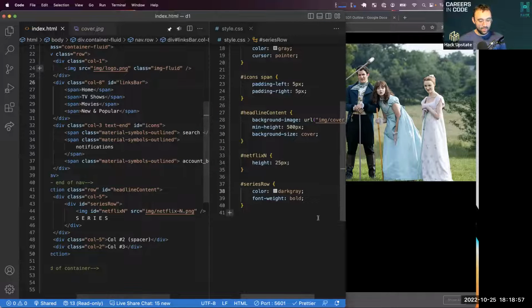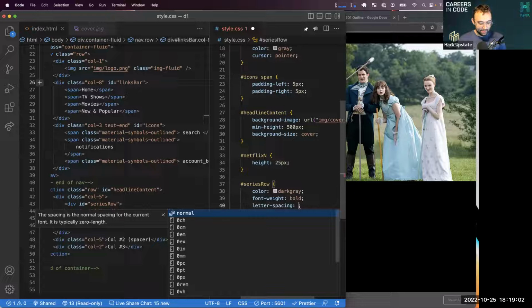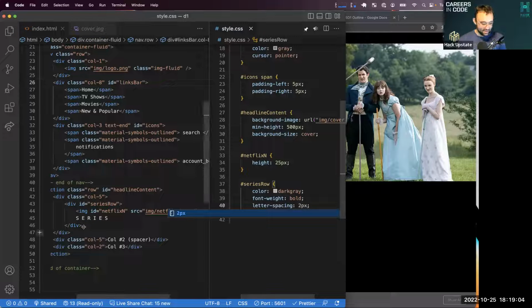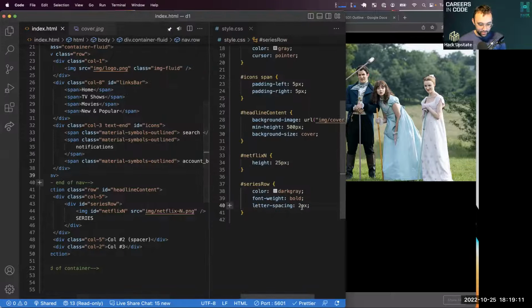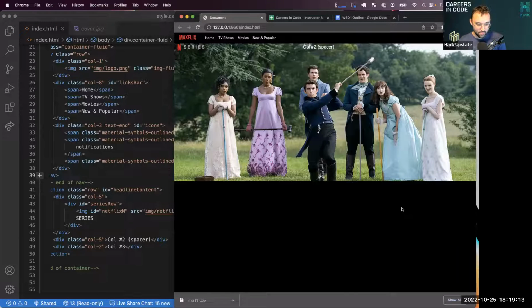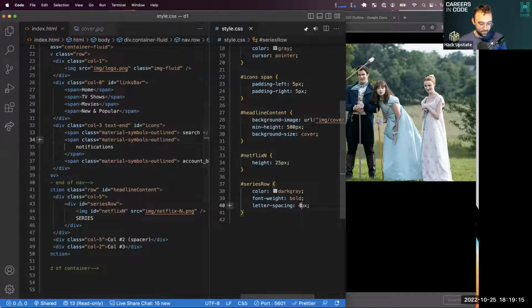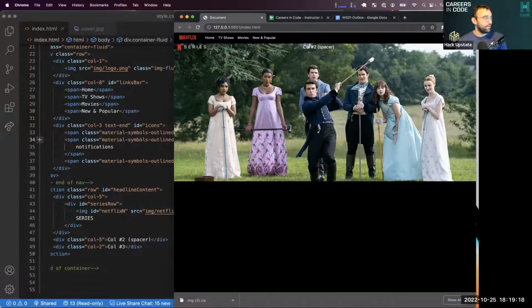Okay, I was taking the easy way out. Apparently, there is a relatively easy one called letter spacing that lets you specify the spacing between a letter. So we will do it the non-hacky way and do it right. And there is also one called text transform that will put it all in capitalization for you.